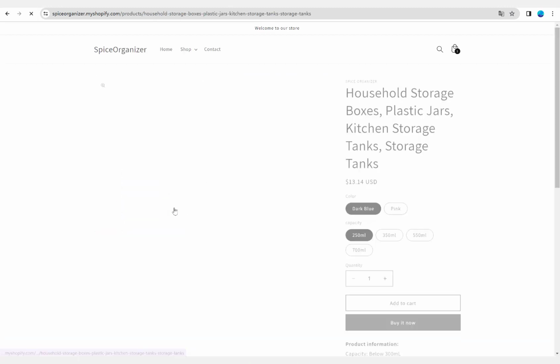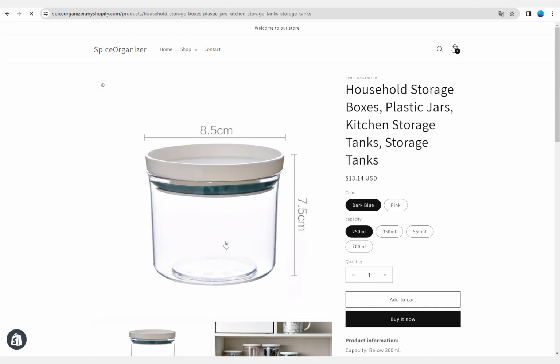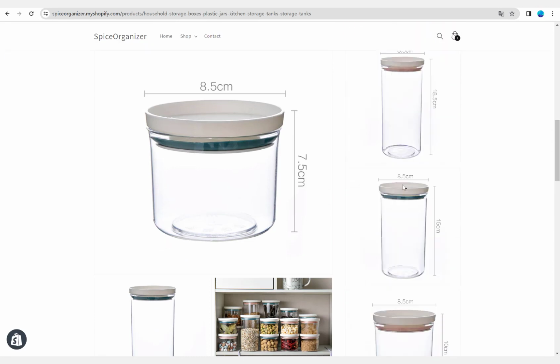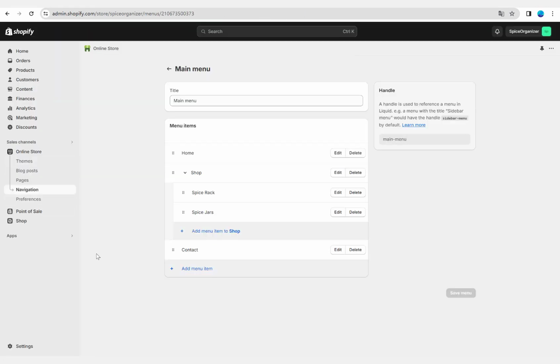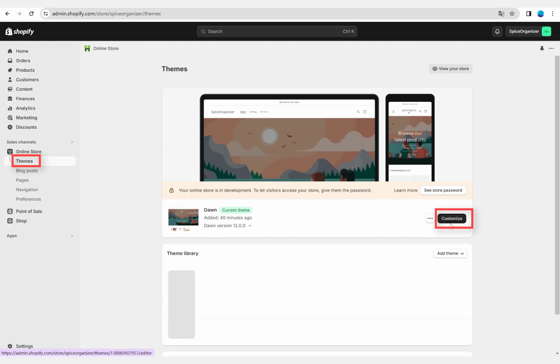Then we need to make the store website more beautiful. Enter online store themes, customize.